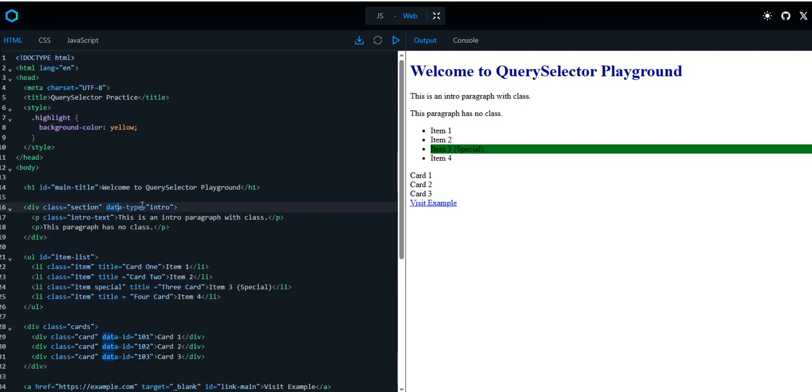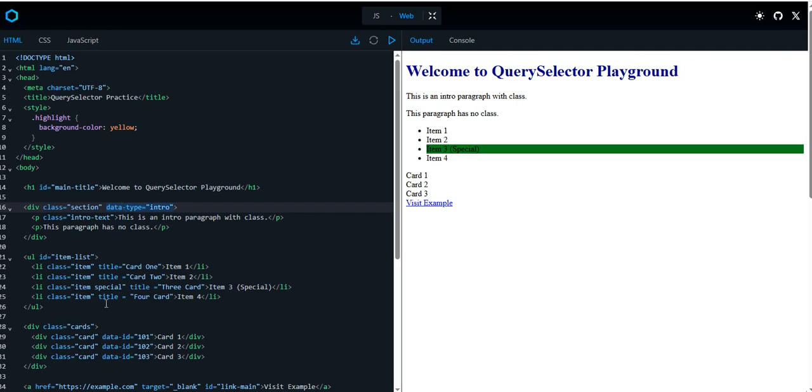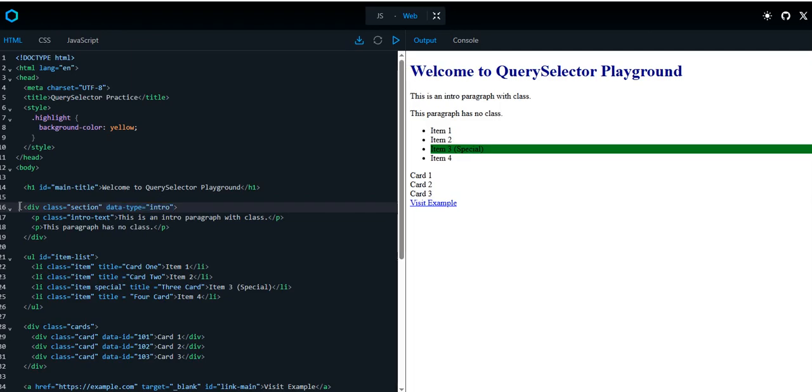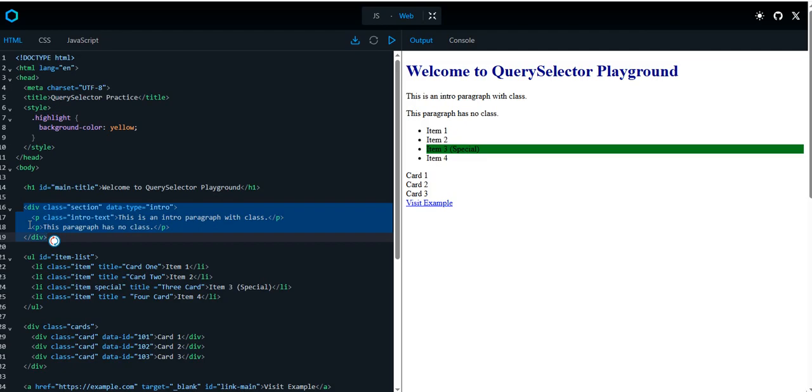This data type or data ID, there are attributes that can replace the ID. You can use them instead of an ID, and in some aspects it's a good option. Should I take this div with these two paragraphs? I discuss these parts.